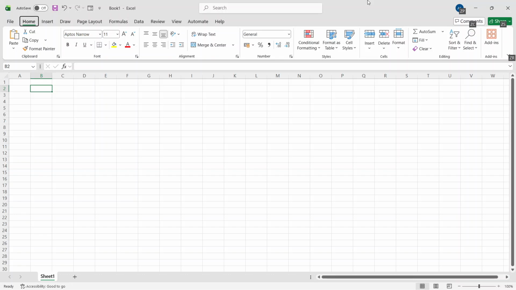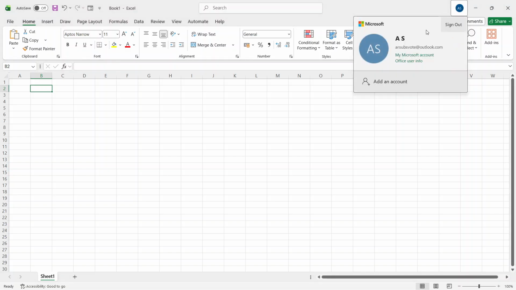In today's video, I'm going to teach you how to enable Microsoft Copilot Pro in Excel. Before we begin, make sure you have an eligible Microsoft 365 subscription that includes Copilot access. It's also important that you're signed into Excel using the same Microsoft account tied to that subscription. If the account doesn't match, Copilot may not appear even if you already have access. So this is a good first thing to confirm.